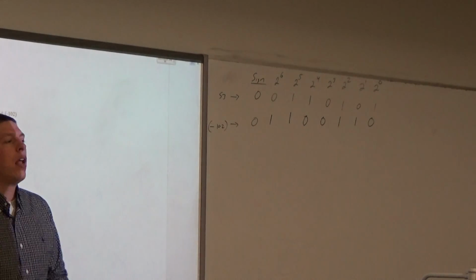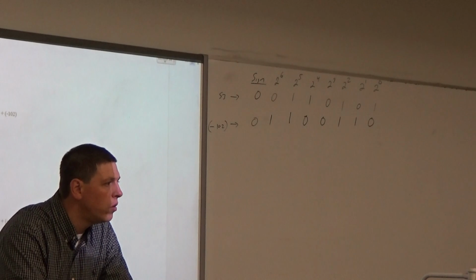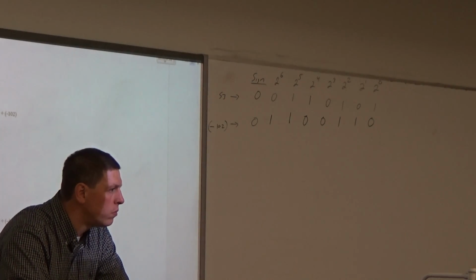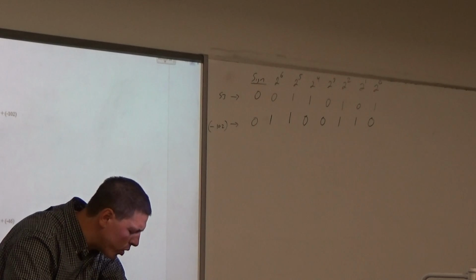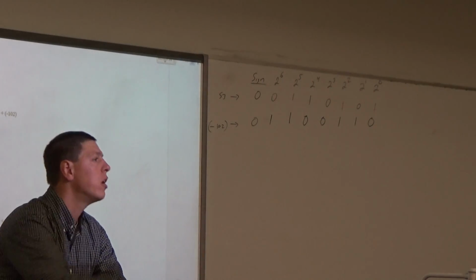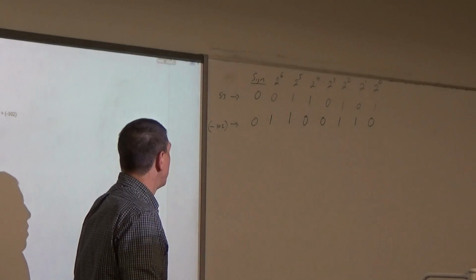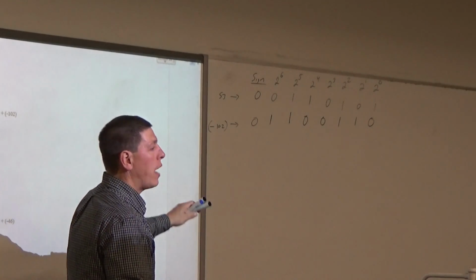Okay. Yes, sir. So, since it is 8-bit, we won't ever have to deal with numbers larger than...? Correct. I will not give you numbers or answers that work out to be anything less than negative 128 or bigger than 127. Okay? Sorry, why is the sign bit not 0? We're going to change that in a second. Okay? Yeah, that's a good question.